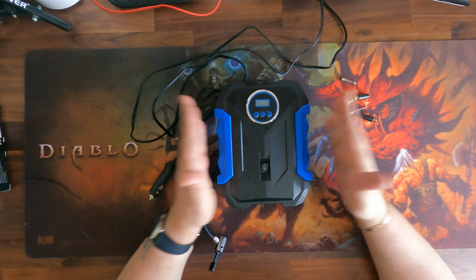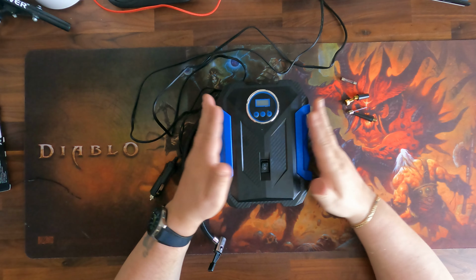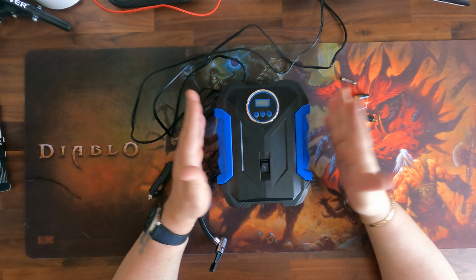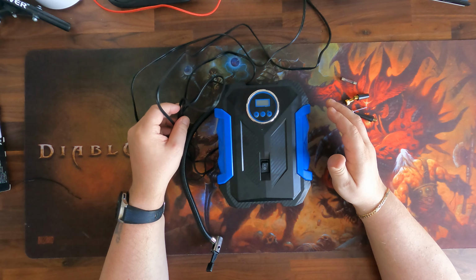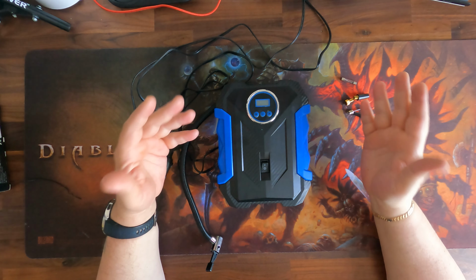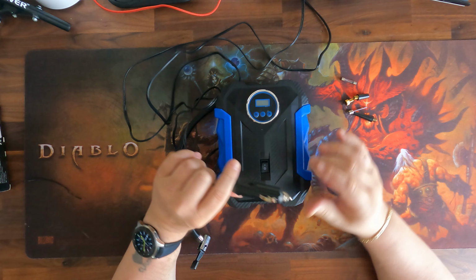It is very loud. It is of course made out of plastic, so it will scratch over time, but this does not matter for a device like this. What matters is the accuracy, and the accuracy is fairly good. The cable, in my opinion, could be a bit longer depending on where your 12 volt socket is. You might not reach your front tire. As I said, that depends on which car you have and which front tire, so you will need a 12 volt extension to be able to do that.